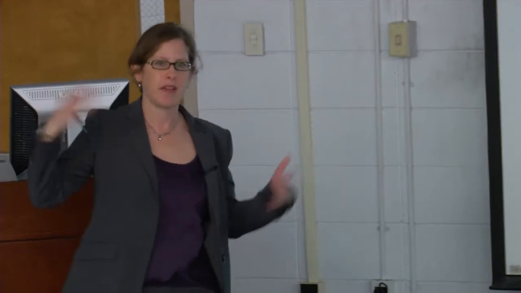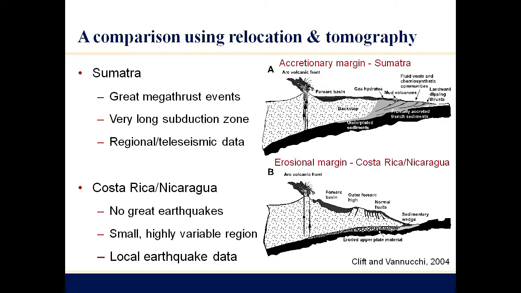It's an accretionary margin, Sumatra. This means that there's a big, thick pile of sediments coming in on the oceanic plate, mostly from erosion from the Himalayas, actually, so the Bengal fan. So there's a lot of sediment coming in, and as it reaches the trench, it gets accreted to the upper plate. So what you end up with is this large accretionary prism where material gets added to the front end of the system. So this is not unlike Cascadia, for example.